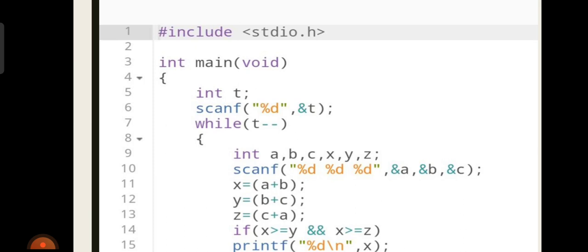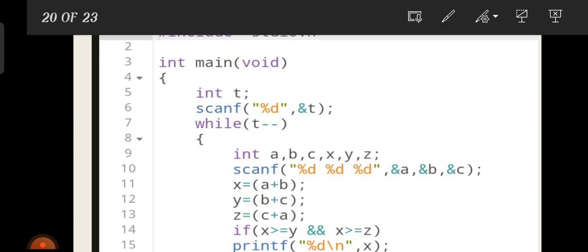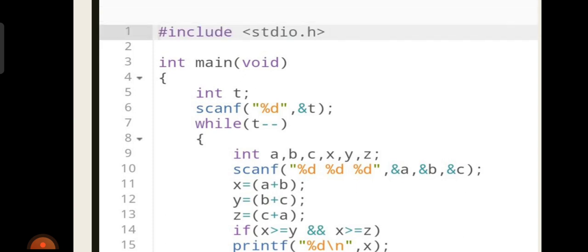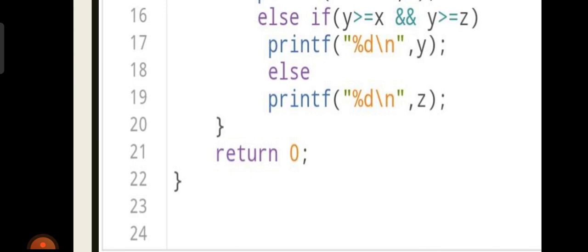If x greater than or equal to y and, using the logical and, x greater than or equal to z, now print this variable on the output screen. Else if y greater than or equal to x and y greater than or equal to z, printf %d, y. Else printf %d, z. Return 0.